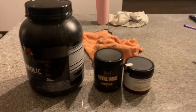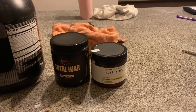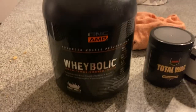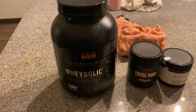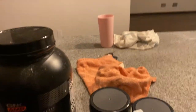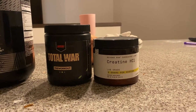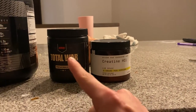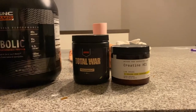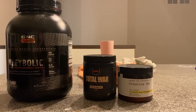All right, I'm home. I just thought real quick before I head to the gym, I'll show you guys my little stack that I use. My only protein powder is this Whey Biolic vanilla — I eat most of my protein through food, so I really just use this for smoothies and stuff like that. But I do take these two every day: I take this creatine product, the Beyond Raw, and then Total War Red Con — honestly my pre-workout switches in and out, but I do stay really consistent on the creatine. Me and my boy are about to head to the gym.